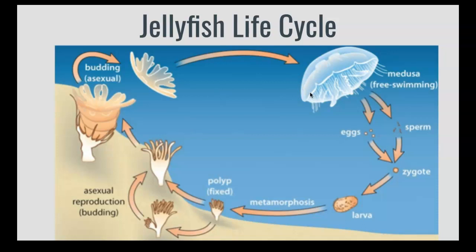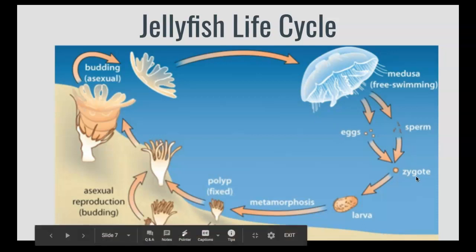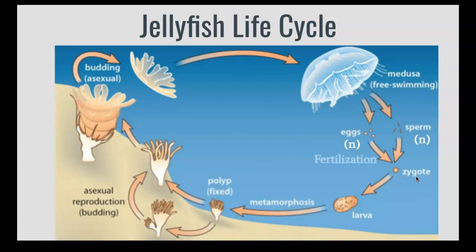This one doesn't have necessarily any missing words that I blanked out, but there are things that are not written on our diagram. So like, where are things haploid? Well, I see egg and sperm, and I see zygotes. That's helpful. I know egg and sperm are haploid cells, and I know a zygote is a diploid cell, and to produce a zygote, I have to go through fertilization.